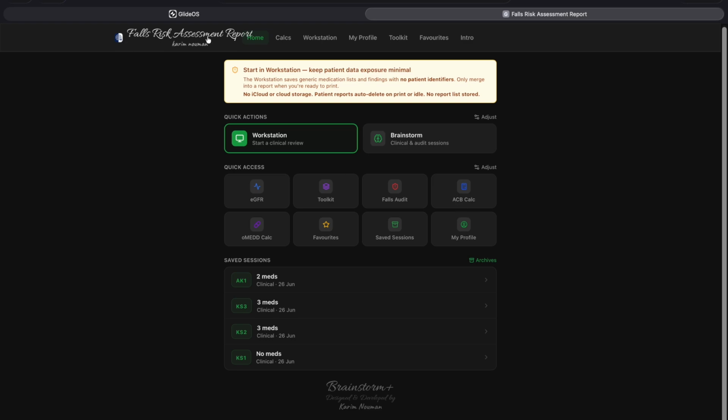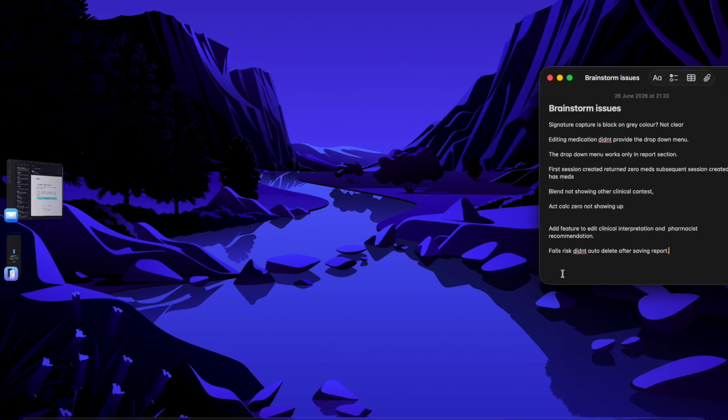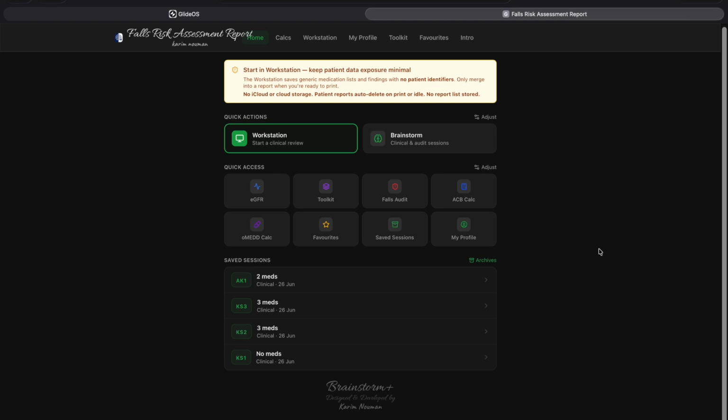And what is this full risk assessment report? White spots in here. Full risk assessment report pop instead of brainstorm plus home screen after report. Alright, so this thing still needs to be fixed.